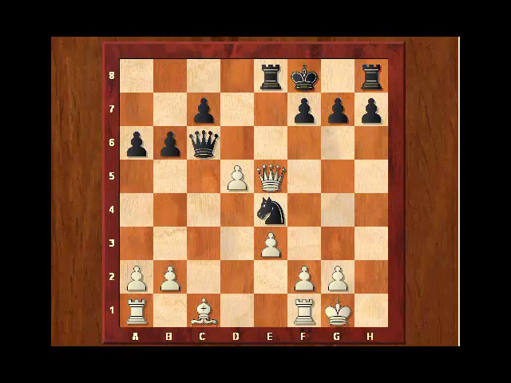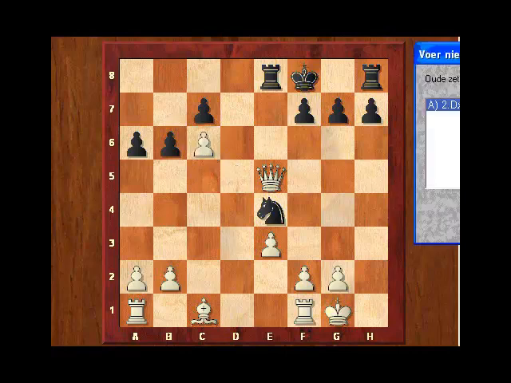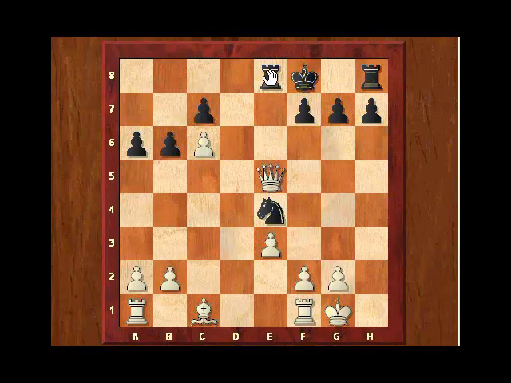Okay, so anyway, in this position, the black player played rook e8. He was assuming that chess is checkers, in the sense that, of course, white wants to capture the black queen on c6, like so, right? After which, of course, black would recapture the white queen. However, unfortunately for black, chess is not checkers, in the sense that we don't always have to take the strongest piece, but that we can also play so-called desperado moves.